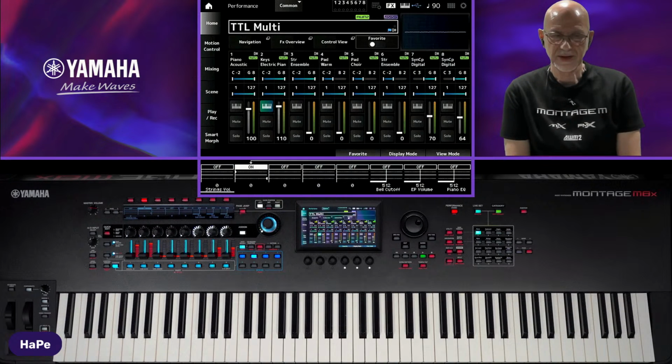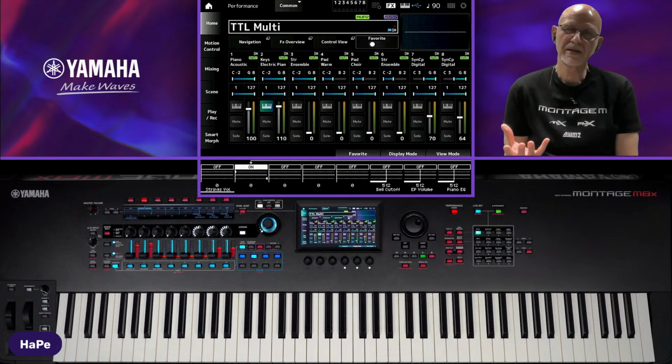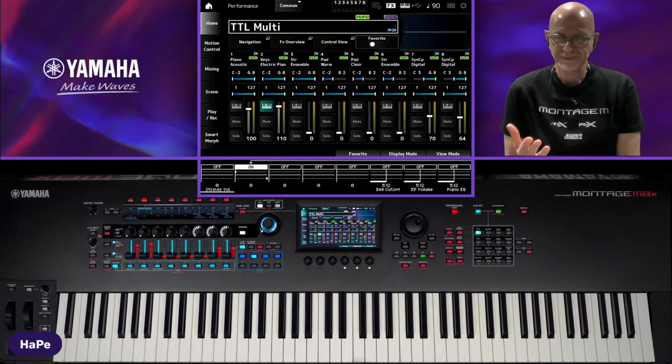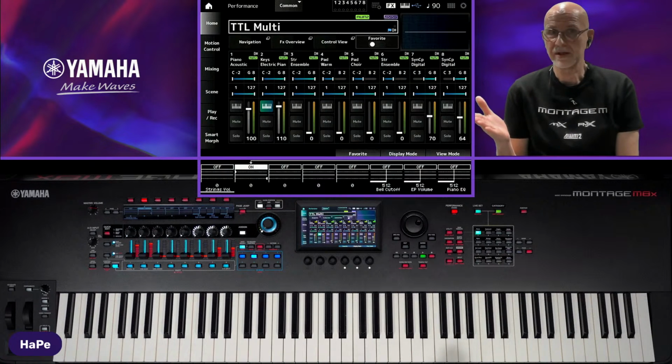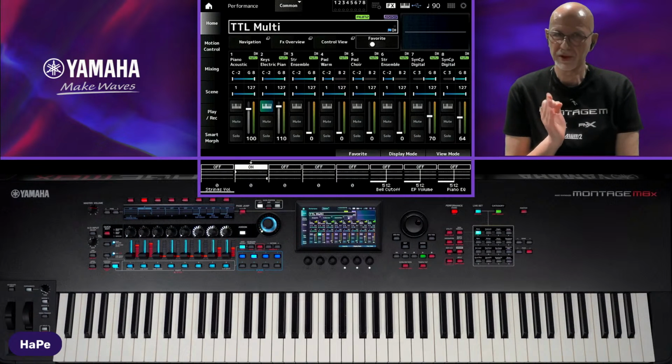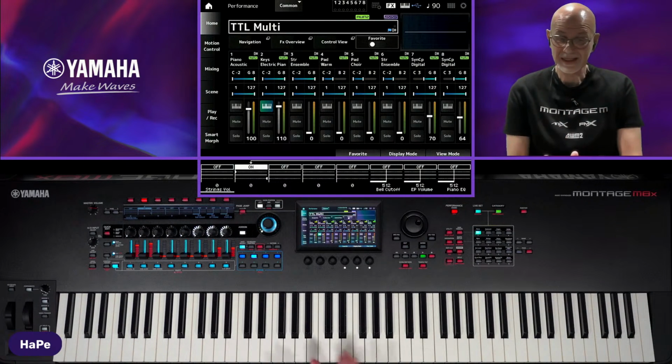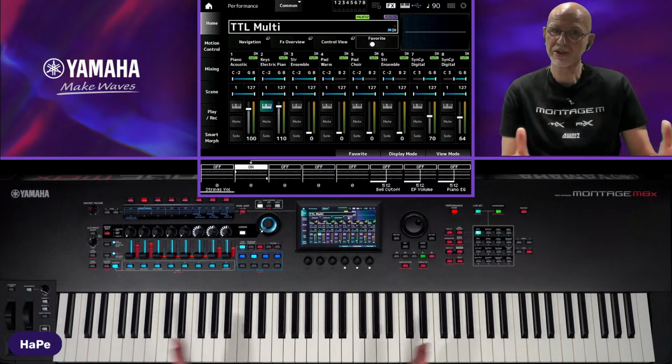Yeah, that's it from my side, and you can imagine that with up to 128 elements, and Blake already mentioned it, there's a huge parameter set which is available for each individual element. So for example, I can even use a keyboard range just for an element.